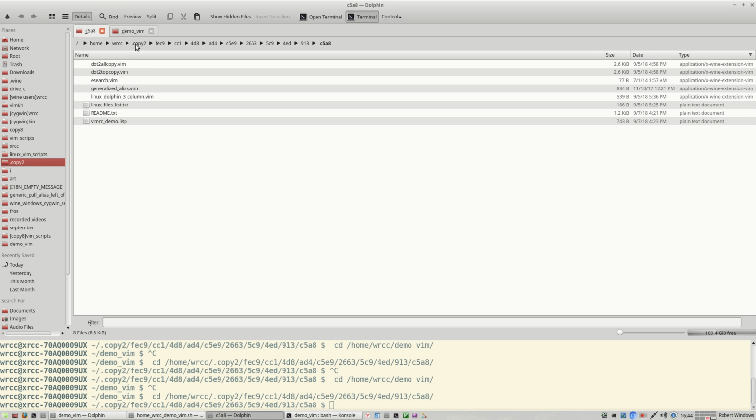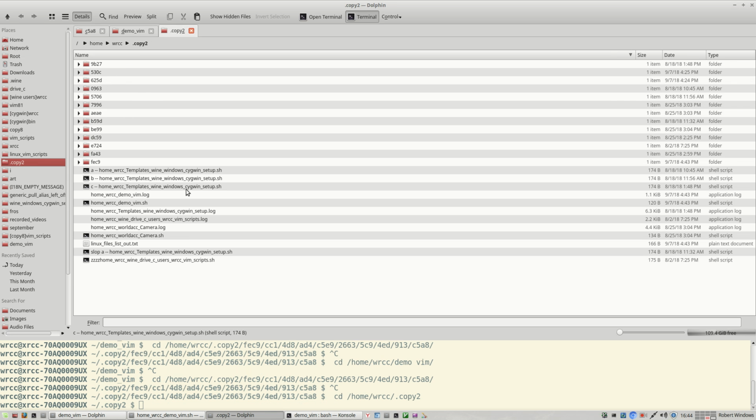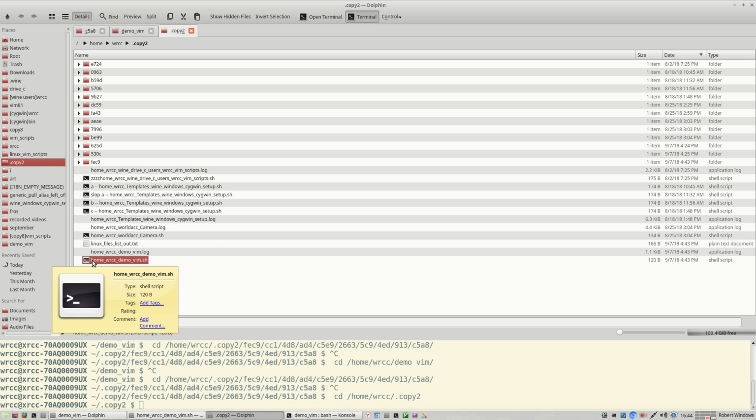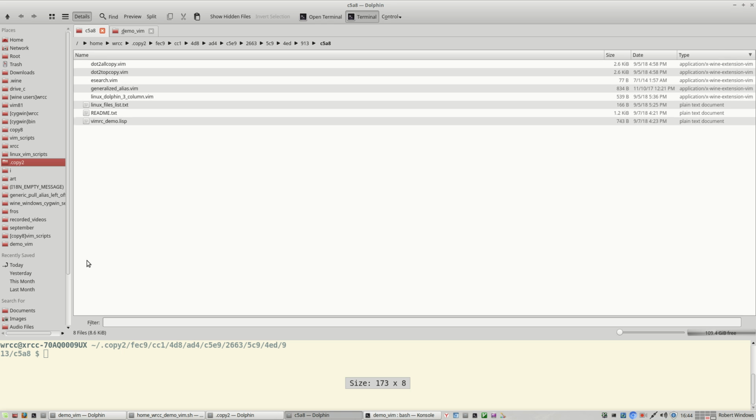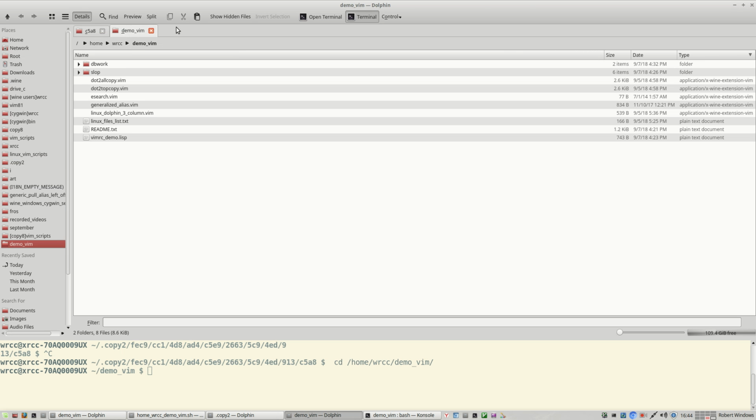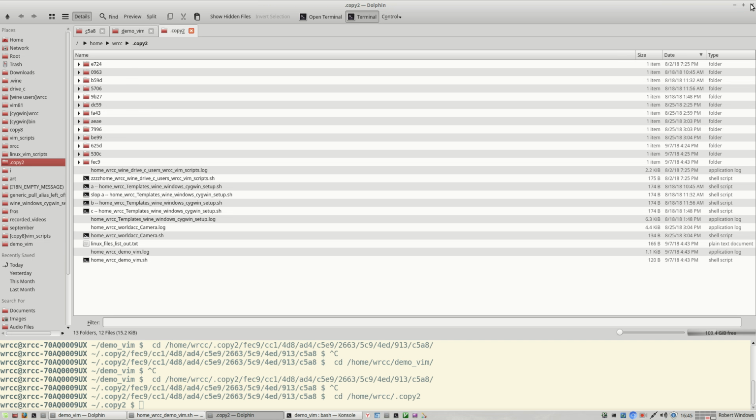Now let's go over here, and we have a .copy too. This is where the breadcrumb gets stored, so we can look at the breadcrumb trail. Let's sort by date. So this one here was stored today, and this is meant so that if you ever need to go back there, you can double click on this, and it will open up this view, the alias folder followed by the folder it was copied from. So we're going to close this one out. So that's kind of a demo of that.